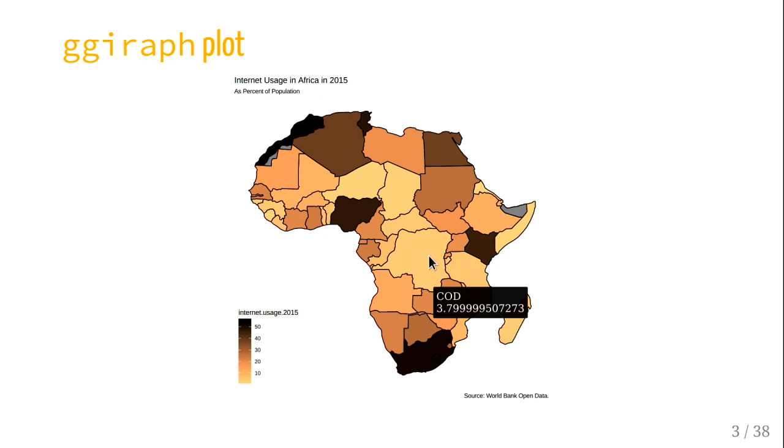Sorry, I should probably say that I thought I already said this in one of the previous parts. All the interactive stuff that you see in this presentation, all the interactive visualization, is HTML widgets based. So even if it works with ggplot2, it converts it into an HTML widget, which is basically our way of representing HTML code, JavaScript, CSS, images, what have you. So this is all HTML. It's not JPEG or SVG or anything like that. It's all HTML.